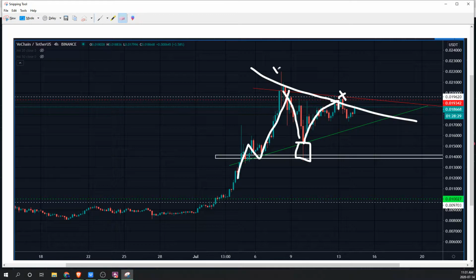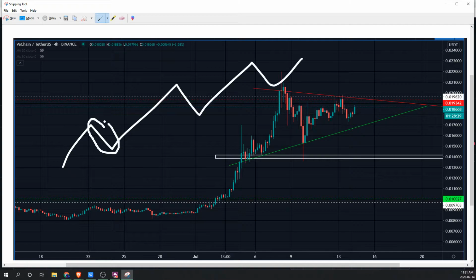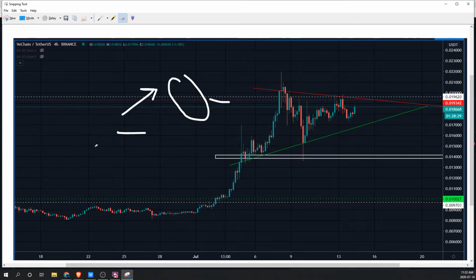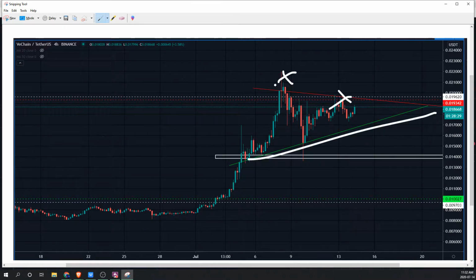So now we're making lower highs, creating a descending trend line connecting the lower highs, which is really nice to see on an overall uptrend because you're able to identify these zones so you can enter here and ride up on the impulse pushes. I don't love when things are going like this because you don't really have any contractions. You could have ascending wedges, but ideally you want to see pullbacks where you're seeing a series of lower lows and lower highs, or at least lower highs and higher lows, so we are squeezing, which is kind of what it looks like we're seeing right now on VET.